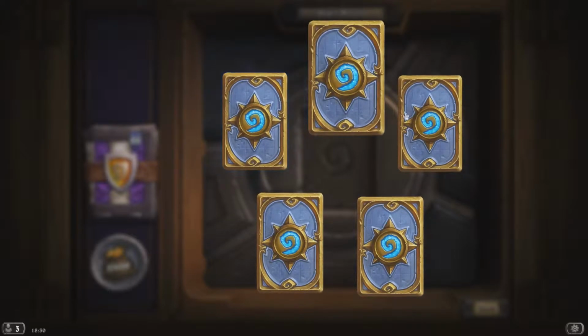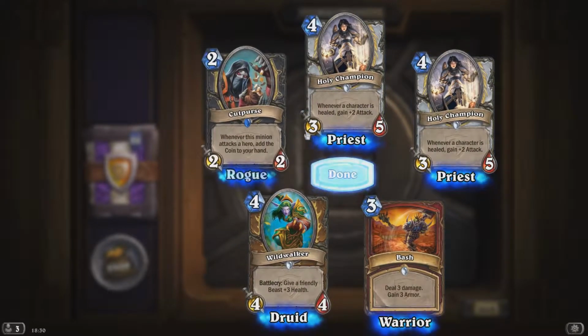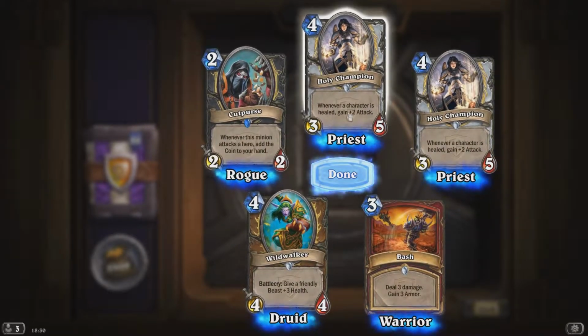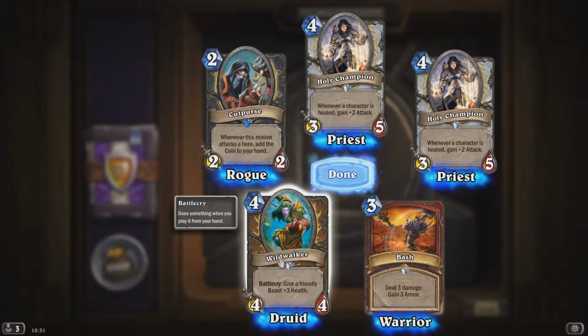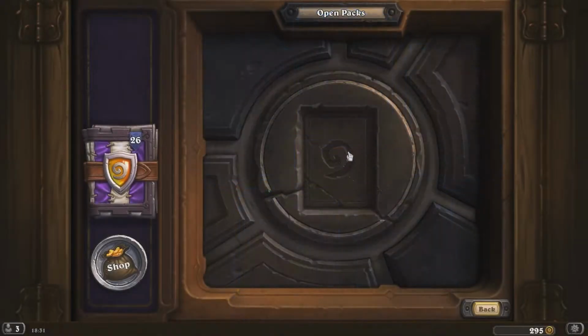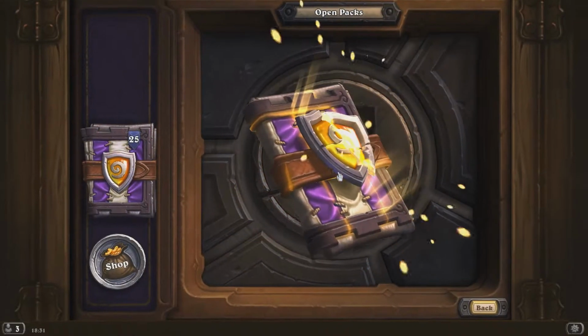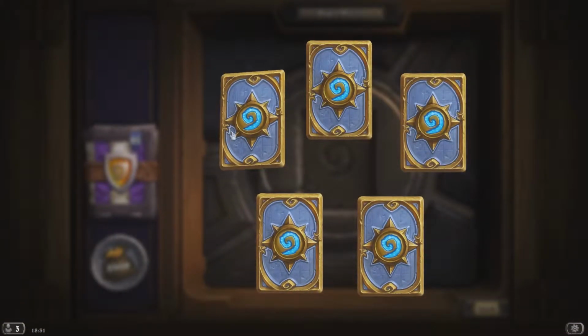Lag. Where are the legendaries? Cut Purse, we've seen that. Holy Champion, we got 2 of those. Whenever a character is healed, gain +2 attack. Windwalker: give a friendly beast +3 health. Bash, we've seen. Starting to repeat itself.